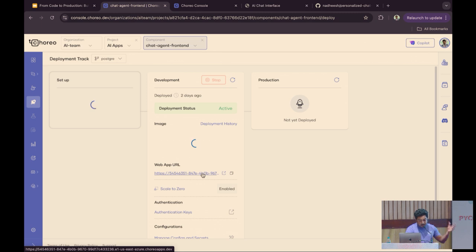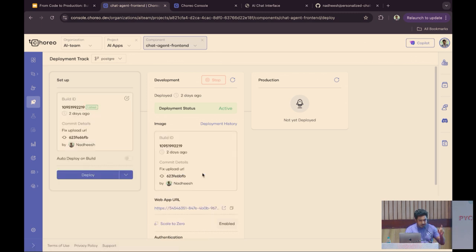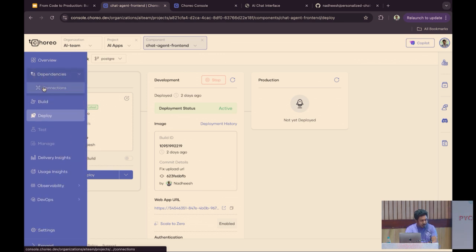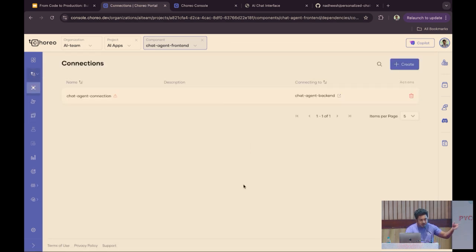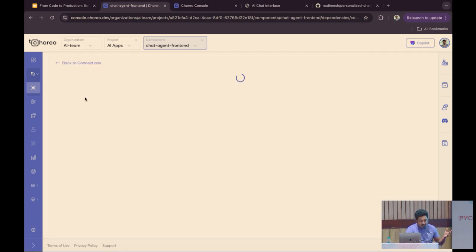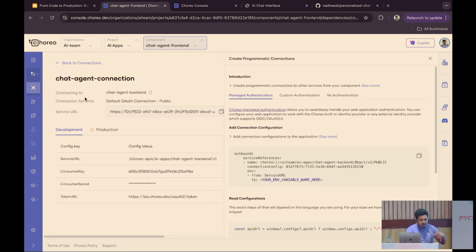Once you deploy your front end, since we are deploying it here as well, one thing you have to do is create a connection to your backend, because your backend is also deployed in Kurio. That's also very easy with Kurio, because you can just create a connection and it will create the required credentials or configurations to connect to your backend. It will appear as development configurations and production configurations, because we have two environments. The development front end will be connected to development, and like that you can manage it.